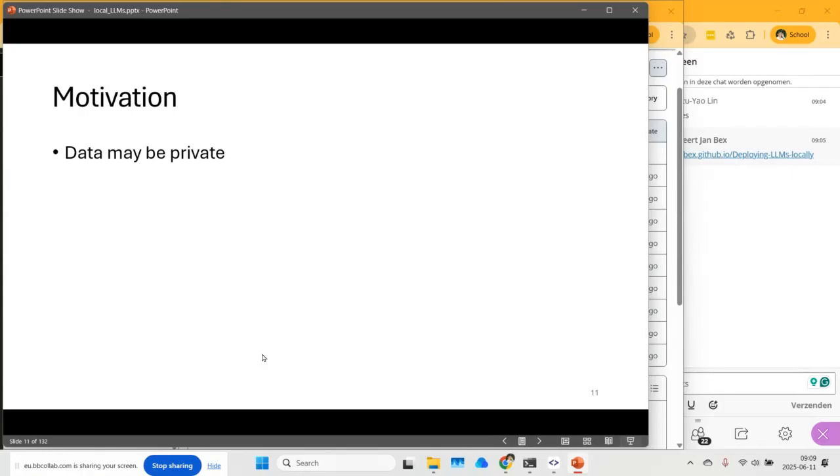There are a number of reasons why you might want to do that. An important one, of course, is that your data may actually be private. If you submit queries or prompt ChatGPT or its kin, then you are transferring data out of wherever it is, into OpenAI servers, and that of course may pose a problem.